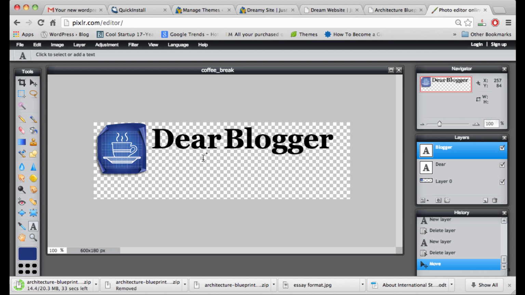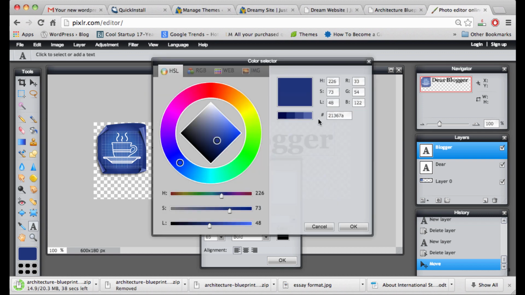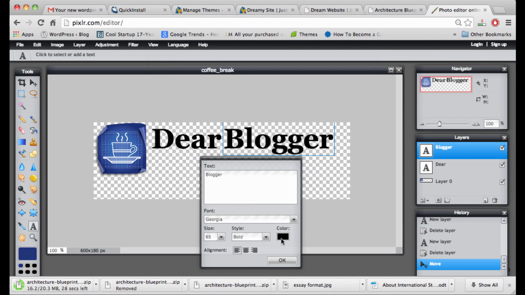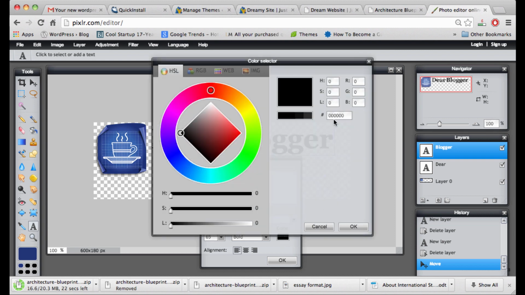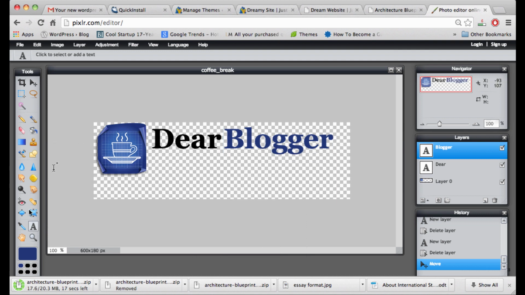So let's click back on the A and then go over to Blogger, and then open up that pane to copy the color. It's always going to be a 6-digit color combo when you're on the web, and that's really no big deal. You'll get used to it. Just copy it in, and you see the color changes right away. And then let's grab a lighter color like that one for the first word in our logo.